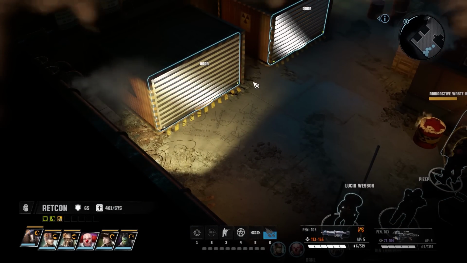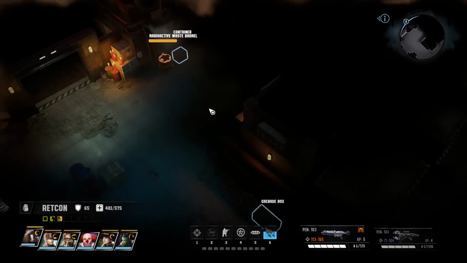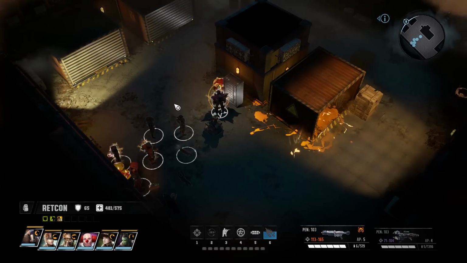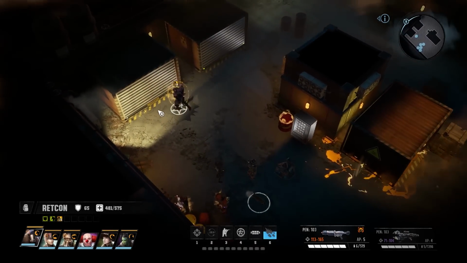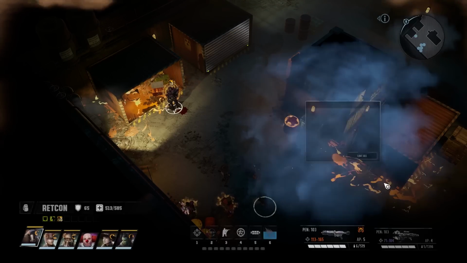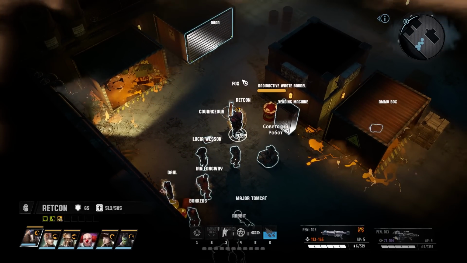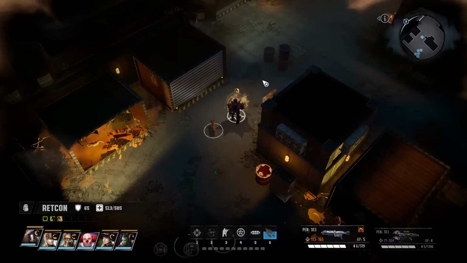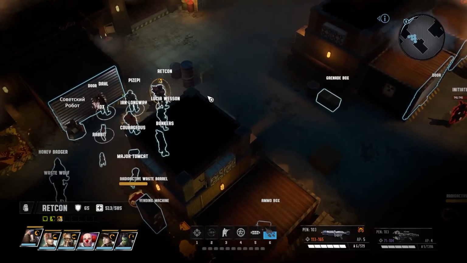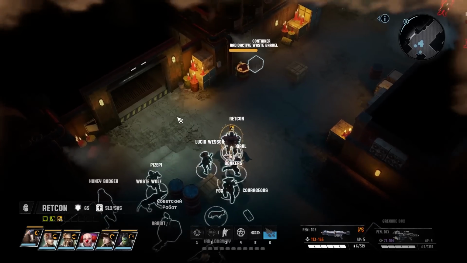Interesting. So we have a radiation suit here somewhere. Hidden inside a container, marked with a triangle. Like, this one? Yeah, that's clearly not a radiation suit. So we must be missing something. Let's not fight these guys just yet. I'd like to see if we can actually avoid that.